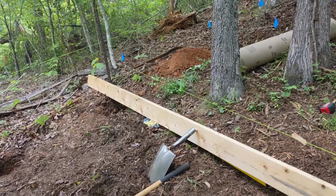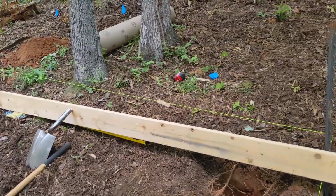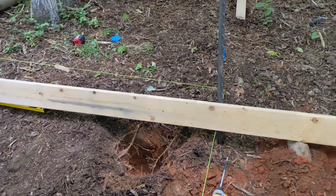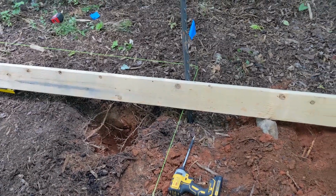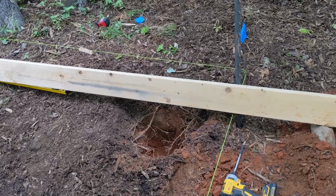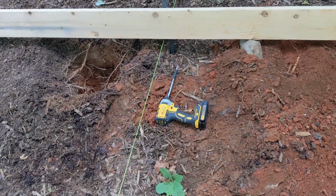So the next thing I'm trying to do is figure out where is my level point between these two holes. Because again, this is going to carry a beam pretty much directly on top of this concrete pier. I've got some pour in place Simpson ties that I'll put into the concrete. So what I'm going to do is just screw a board to this and try to get it level all the way across. So I have a reference so I can measure to the bottom of the hole there and figure out where my Sonotube needs to go. And for this, I'm just using my cordless DeWalt drill.